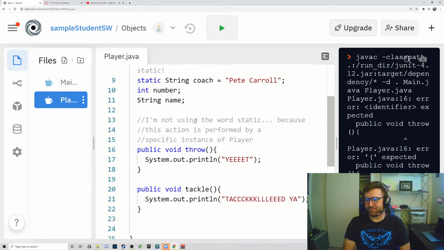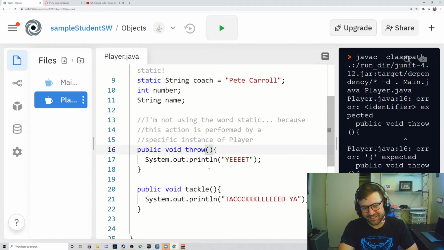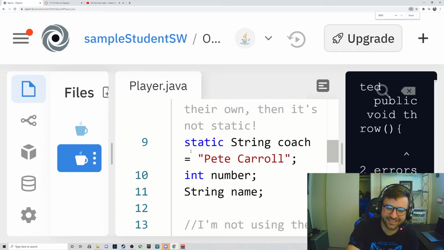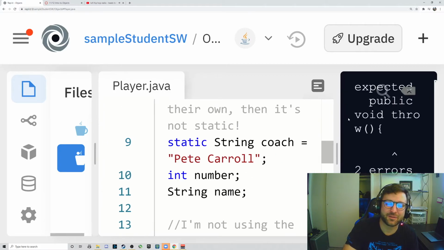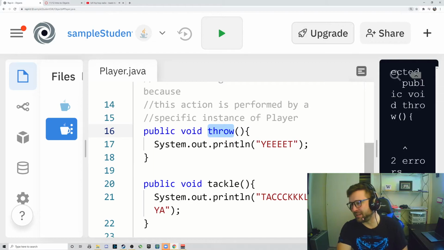You nailed it. The message that someone just sent to me is exactly right, you guys. Oh, this is so unfortunate. Someone says, look, throw is blue. You guys, that's awesome that you caught that before me. I probably would have been sitting here forever. Throw is blue, what does that mean? What does a blue word in Java mean?